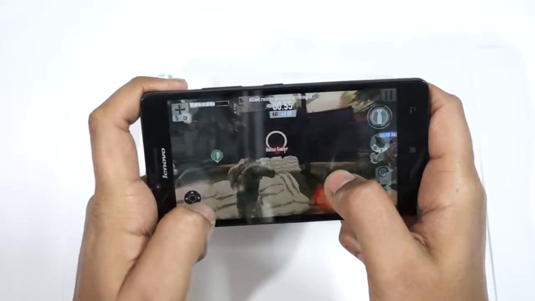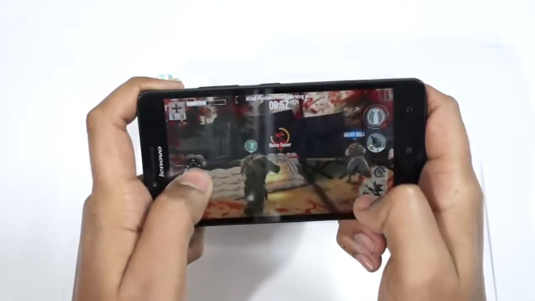Here too the gameplay is really smooth and we are not facing any sort of lags here.